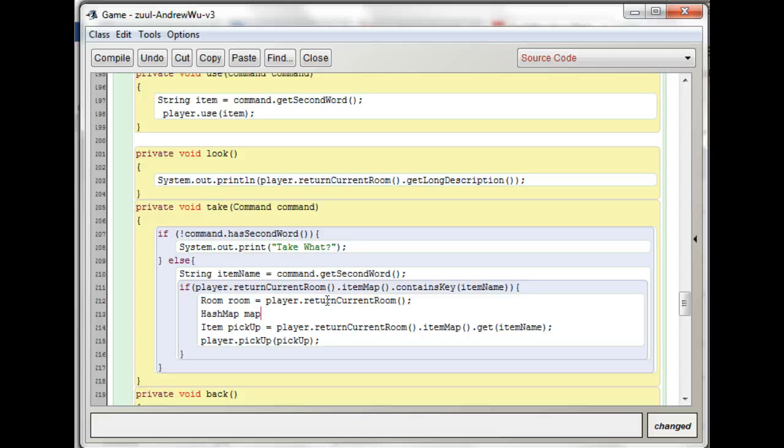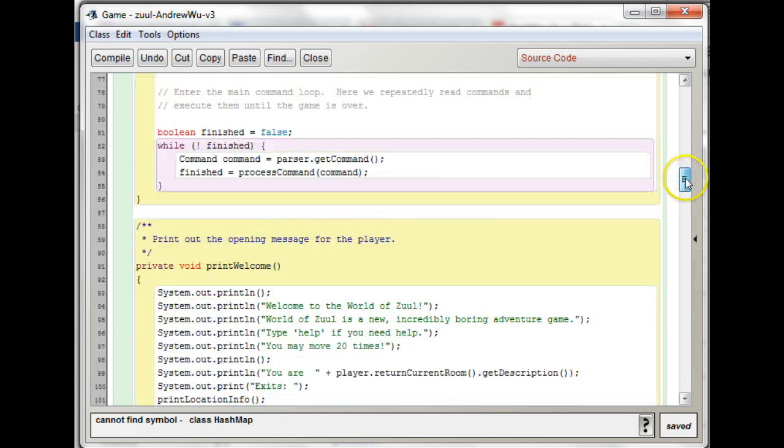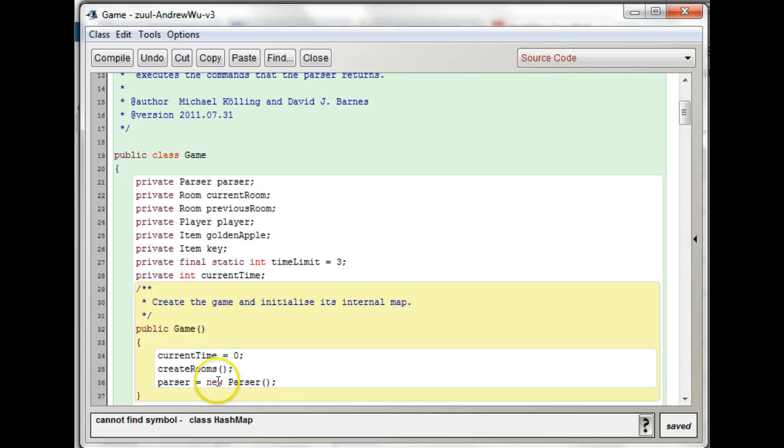Oh wait, how do we define this guy? It's got to be a hash map that's a string and an item, right? Does that work? Let's see. Oh, so I have to import hash map in here.